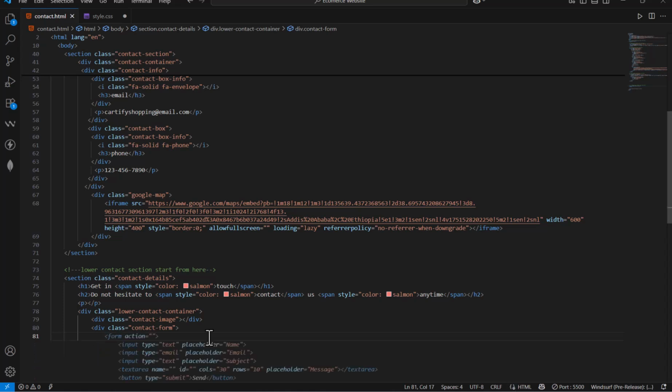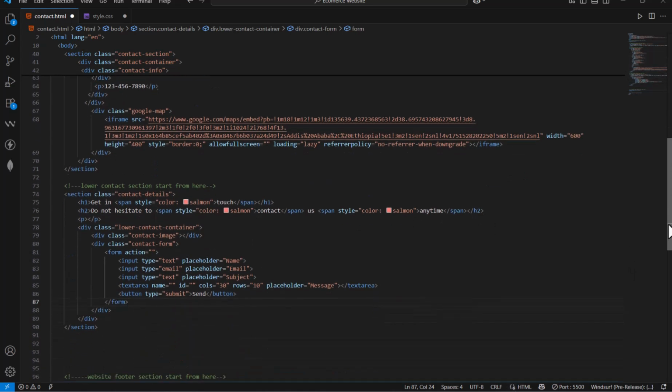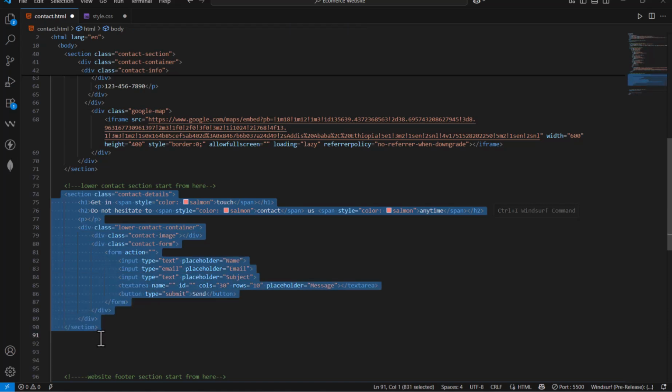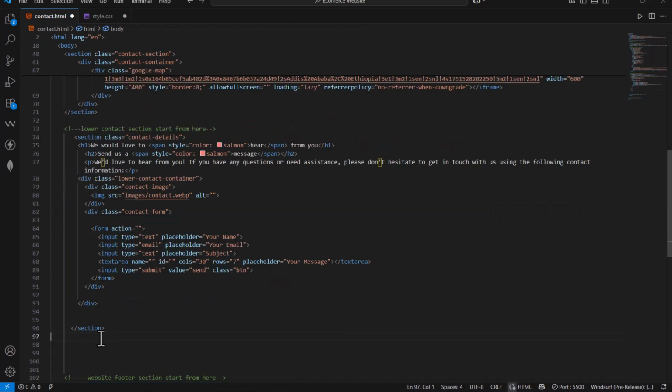So here we have. Over here, I'm not going to waste your time. I simply add each and every line of text, right? Take a look. You see, here we have a section element. Here we have an h1 element right here. And we have just added some inline styling for the color. And here we have an h2 element and a paragraph element as well.